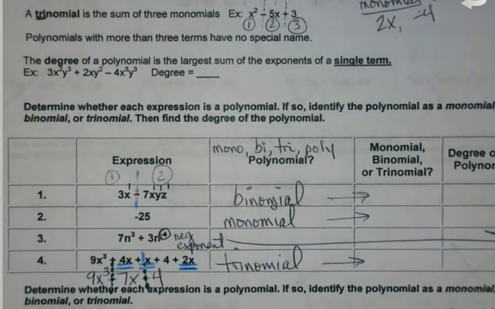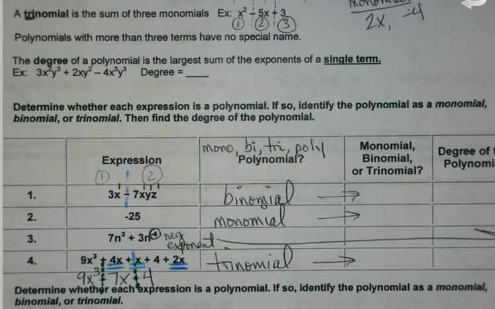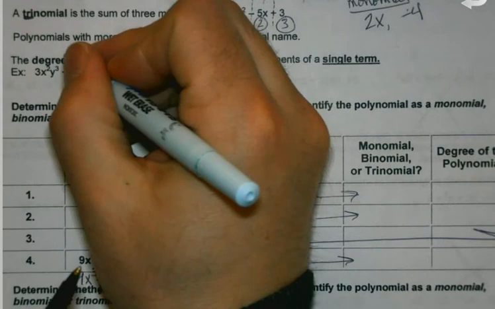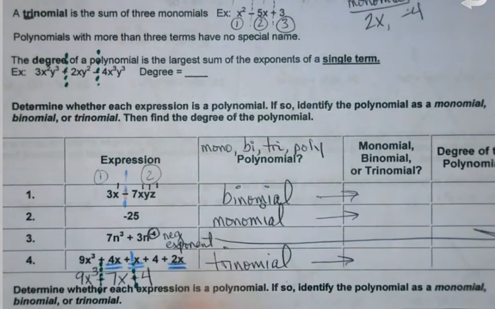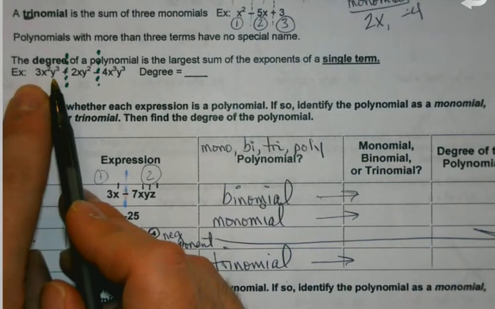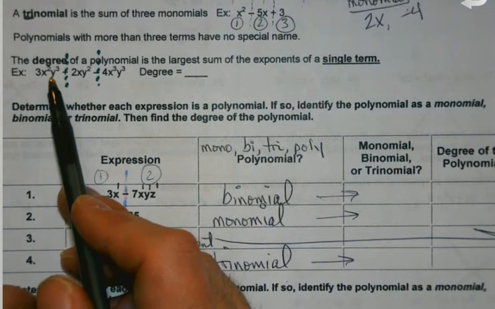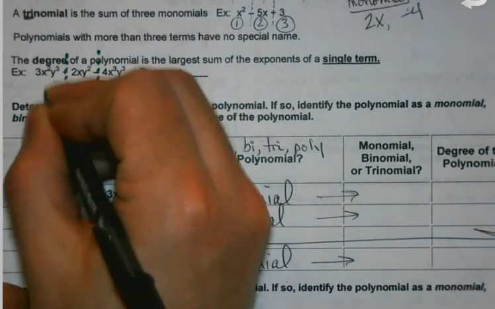Woohoo, okay. So degree then. The degree of a polynomial is the largest sum of the exponents on a single term. So there's a little bit of math work to do here, a little bit different than before when we weren't combining exponents. We're still not, but within each of your terms, before the plus or the minus breaks them apart, add up the exponents in each part and that'll be your degree. So for my first term here in this next example, what's my degree going to be? Okay, 5, because I add the 2 and the 3 together.